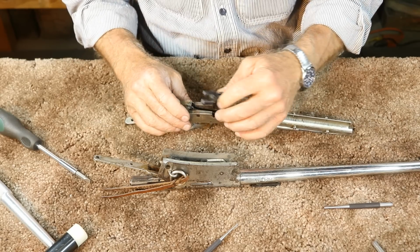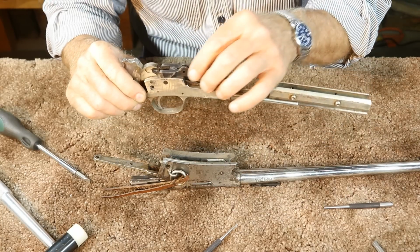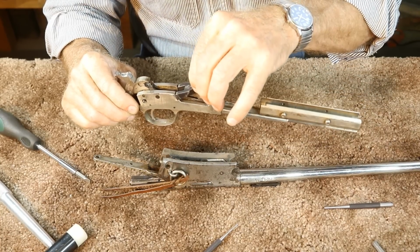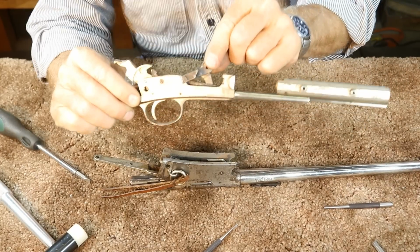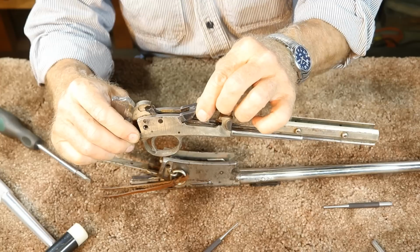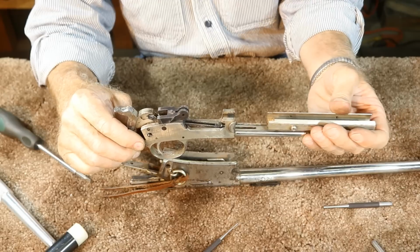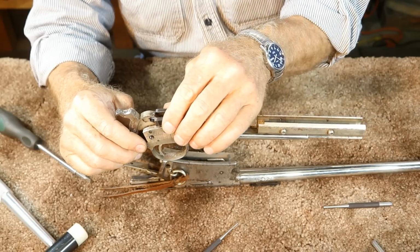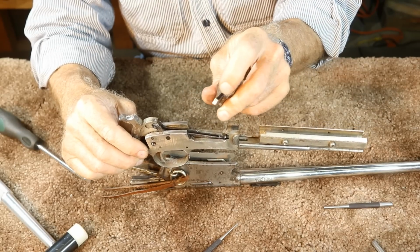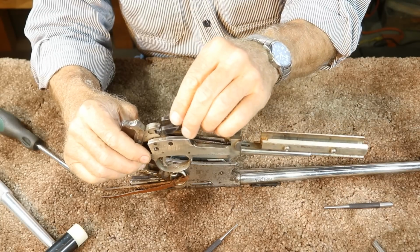But this locking block is attached onto the bolt there, and as it moves forward, then it locks in like that. So that's how the Lightning locks into place when it's in battery. Okay, and then as it slides back, as we're working the slide here, pushing it back, at the very end of its throw, this part of the locking block rides against that carrier and pushes it up.